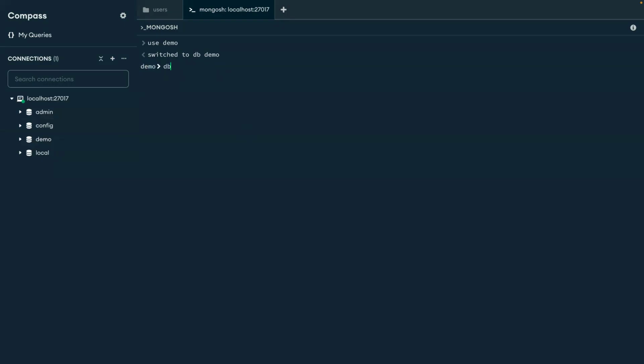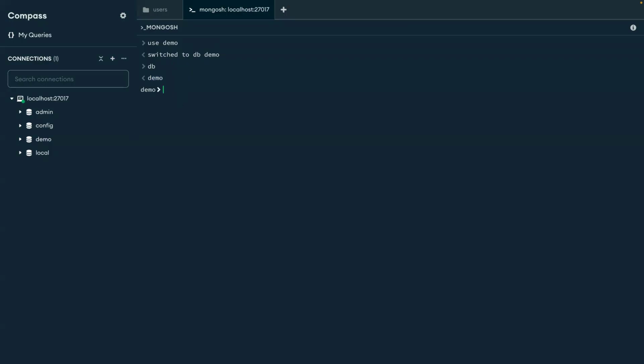If I type DB, and the reason I'm doing it here is because it gives me autocomplete. As you can see, when I type something, it gives me autocomplete, which is nice. I can also do that from my own terminal, but it will not give me any suggestions. That's the reason I use the Mongosh inside Compass. If I type just DB, it shows me the current database I am using, which is demo.